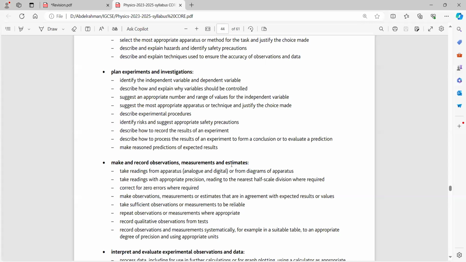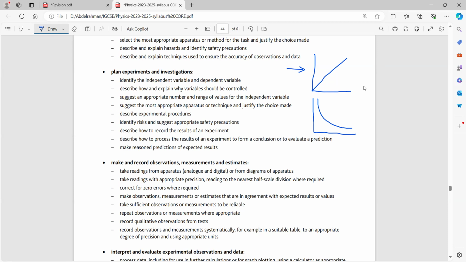If for some reason he tells you to plot a graph, usually we have 2 types of graphs in the planning and experiment, or in paper 6. Either it's a directly proportional graph, or it's an inversely proportional graph, which would be drawn something like this. Directly proportional graphs would be for things that you actually know would increase once you increase the independent variable. You know that the dependent variable would increase with it.